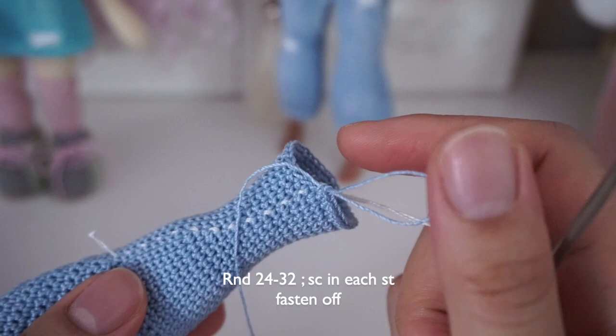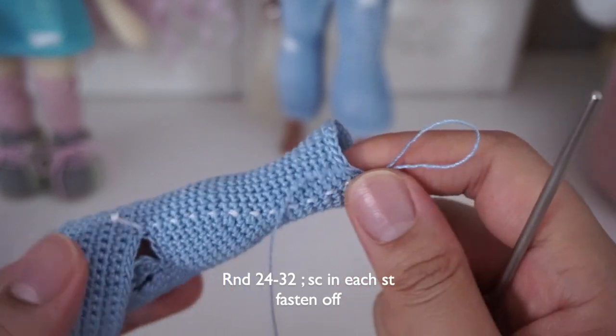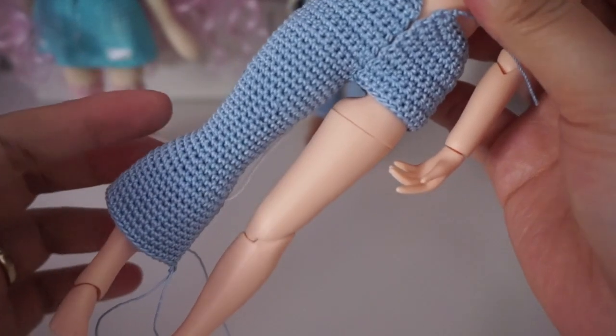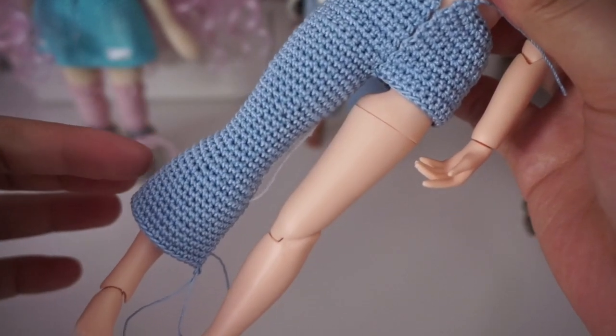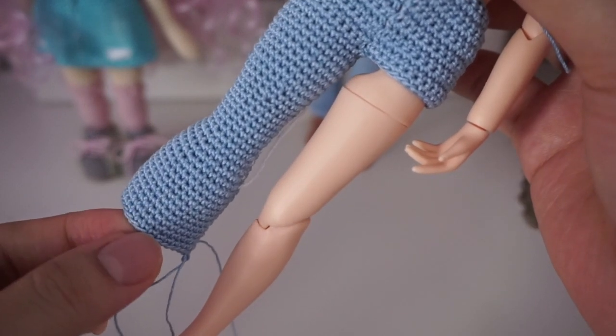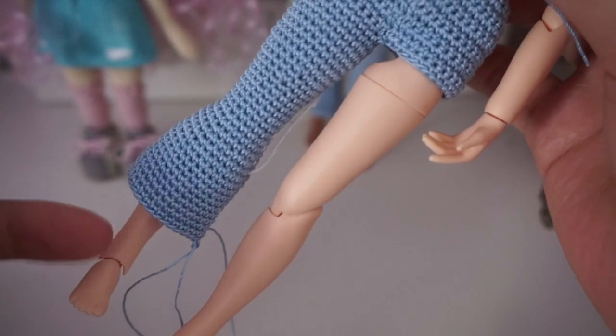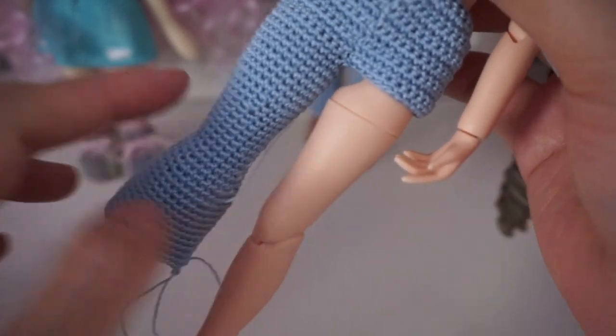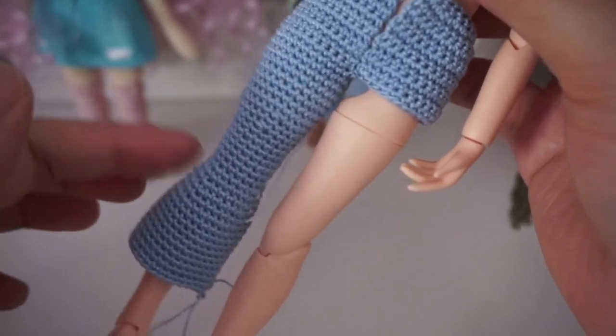Finish the work in row 32 by slip stitch. Okay. So this is how the finished size of the leg looks. Okay, you can make it longer as you prefer. Just continue crocheting from row 32 until it's long enough and then finish the work by slip stitch. This size is just an example size, okay?